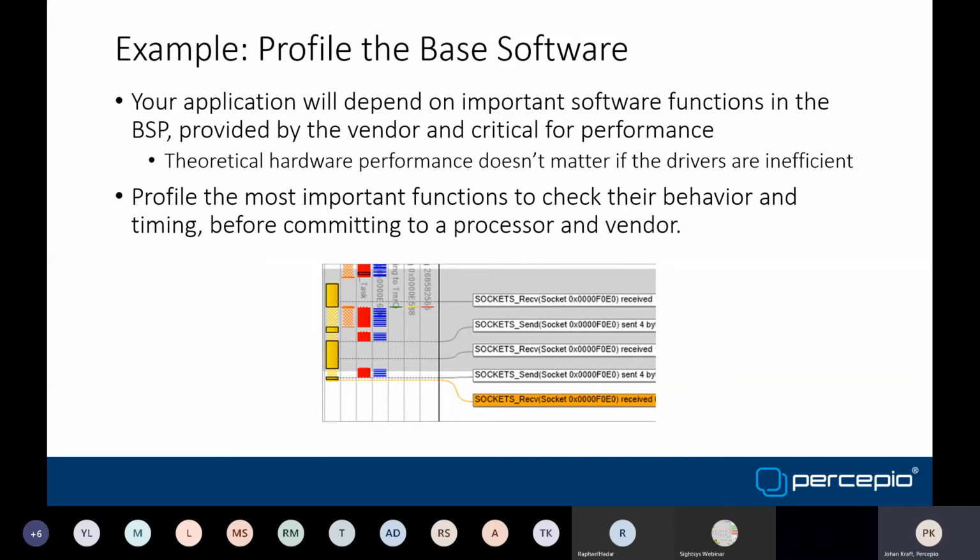So you can use, for instance, Tracealyzer to check the timing and also what's going on when you are sending and receiving data. Here we can see that we are sending and receiving data on a network interface. And you can see that there's a lot of activity here in between the events we have logged. It's not just a simple function, but they trigger other tasks in the TCP/IP stack that run on higher priority and take a lot of CPU time. So it's important to keep track of that.